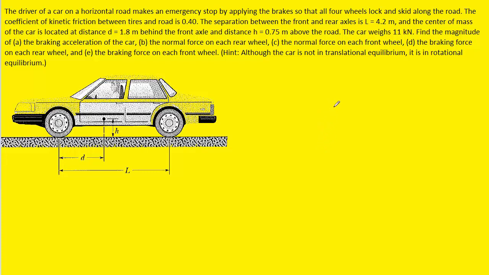For part A, we can represent the car as just a single point and draw the basic forces acting on it. We have the downward gravitational force labeled mg, the upward normal force which is the ground pushing up on the car, and as the car slides to the left there is a kinetic frictional force pointing to the right acting to slow the car and bring it to rest — we label that Fk.